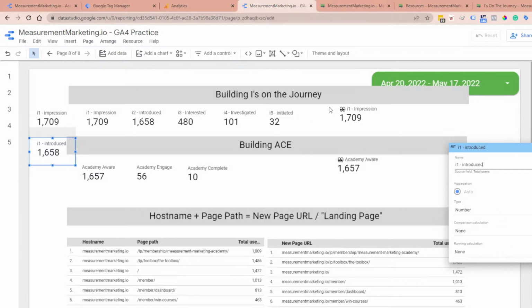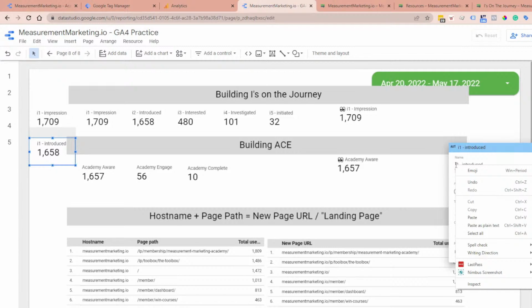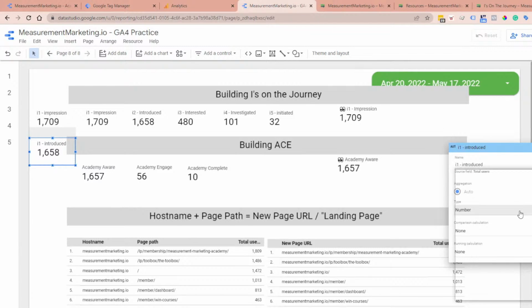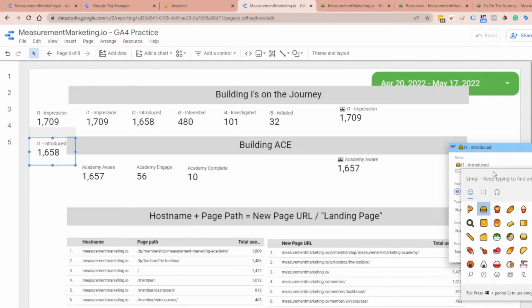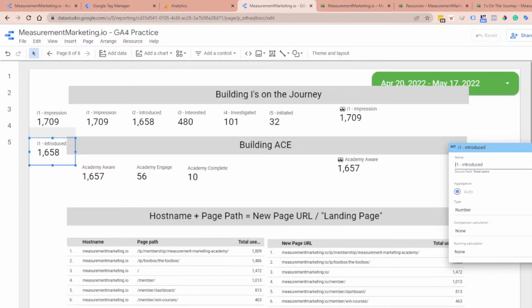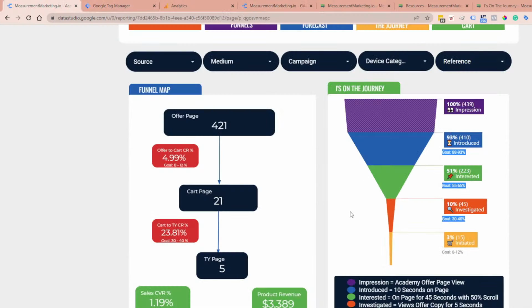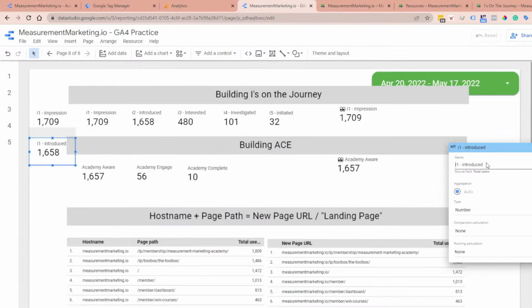And for those of you that are wondering, how do we get the emojis? That is quite literally just utilizing Chrome and just right clicking, use emoji, and then this is where you can put a hamburger in there, something like that. So whatever it is that you want, that's how we get the emojis in there for IOJ. So that's a bonus trick for you.